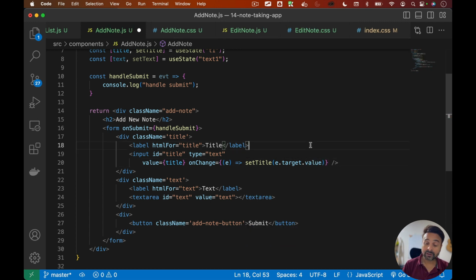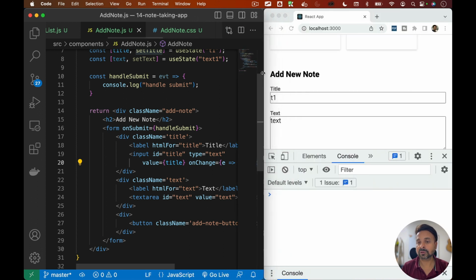So when I'm going to change any value inside the input, the on change event is going to get triggered. It's going to have this e. As I have the single argument, I'm going to remove the brackets also just to make our code look clean. We get the event object, and this event object has a target property. Inside that we have value. I'm setting the title here. Now if I go back to my application, let me make it small. Now if I type something here like test, or like title 1, I'm able to type and the state is getting updated.